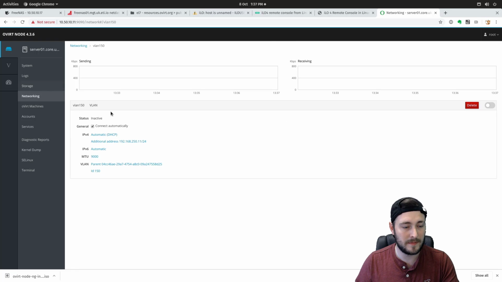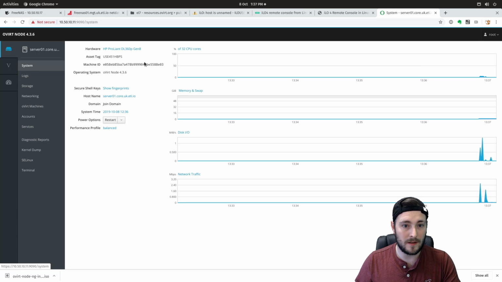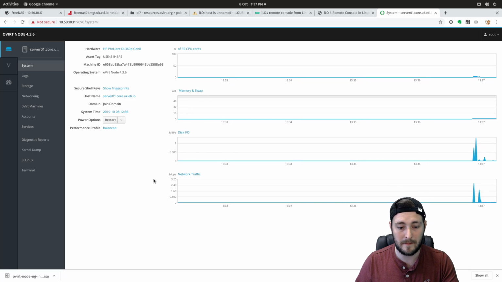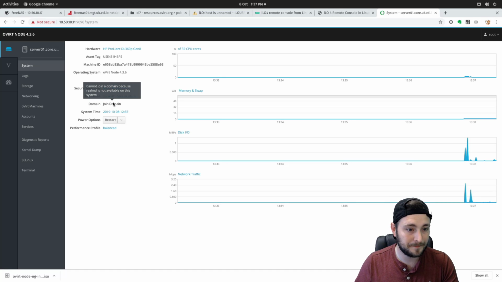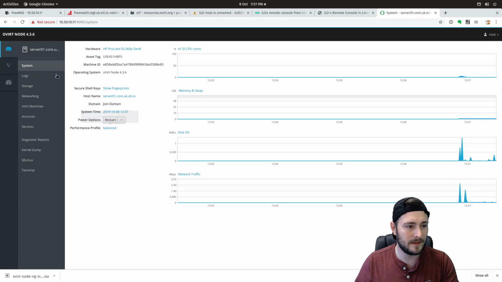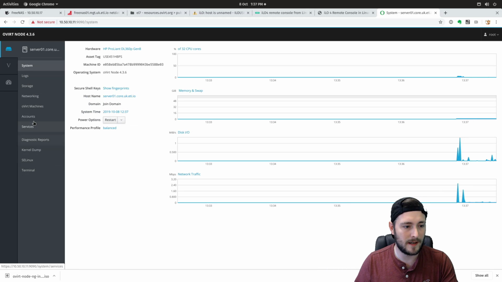around each particular interface. You can go in, you can configure them, and you can do some quite nice things. You can go and you can see how much of your CPU is in use, how much of your memory, how much of your disk, and how much of your network, so on and so forth. You can even do things like joining it to an IPA realm if you've got that. This is a realmd AD, but you can enroll it into IPA too.